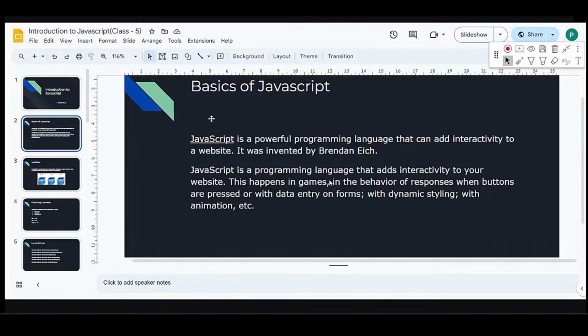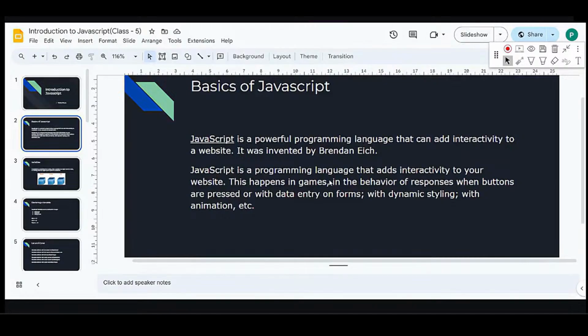So from today we are going to start with JavaScript. JavaScript is a scripting language, and we use it to add interactivity to a website. Just a simple example: once you create your website structure using HTML and design it using CSS or maybe a framework like Bootstrap, and everything is done, now it's time to add interactivity. As an example, if you have created a button, after clicking on that button, what should happen? That thing you can create using JavaScript.